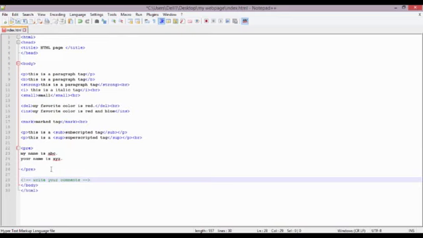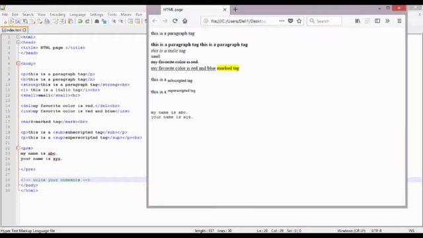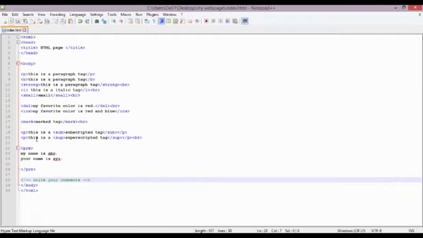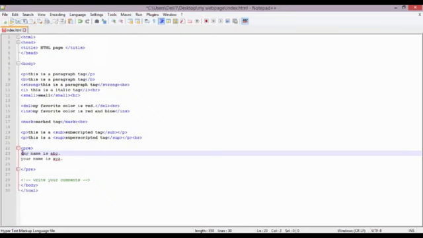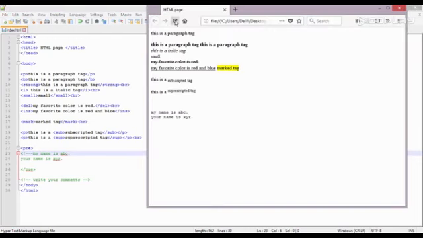Notice that there is an exclamation point in the opening tag but not in the closing tag. Comments are not displayed by the browser, but they can help document your HTML source code. Save these changes, and we can say that it will not appear in our browser. Nothing appeared. Say for example, we want this text to not appear in our browser, so save the changes and refresh your browser. The text will disappear.